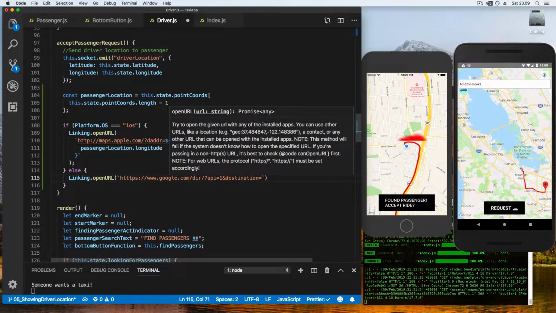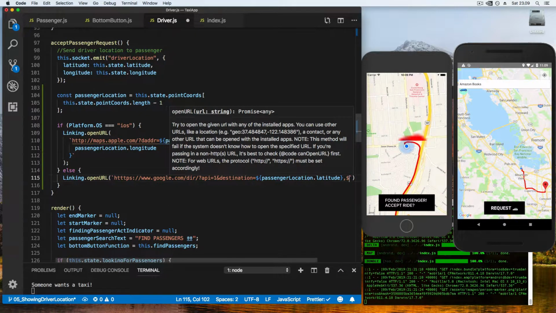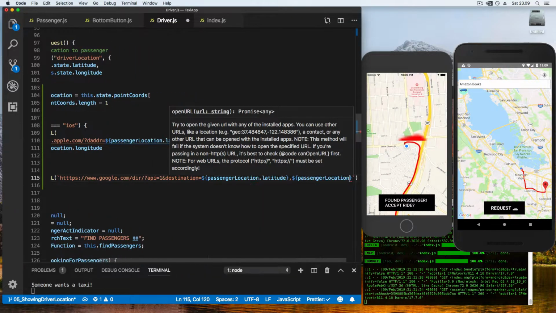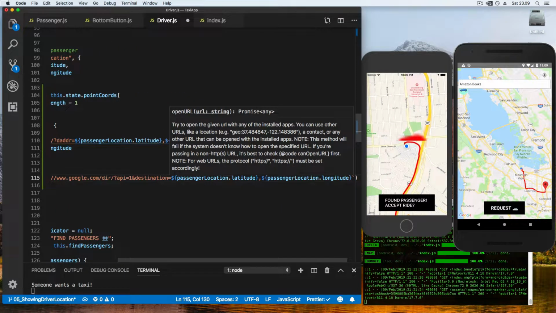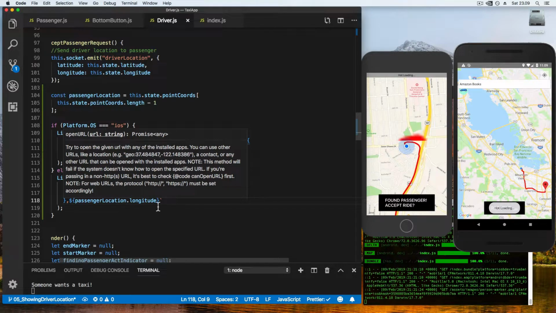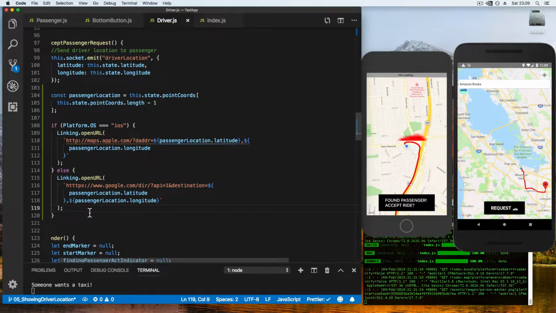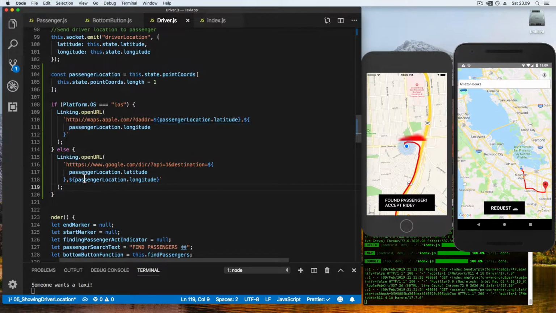And here we put in the latitude and longitude as well. Passenger location, latitude, and a comma, passenger location dot longitude. So that will open up the Google Maps application inside of Android.